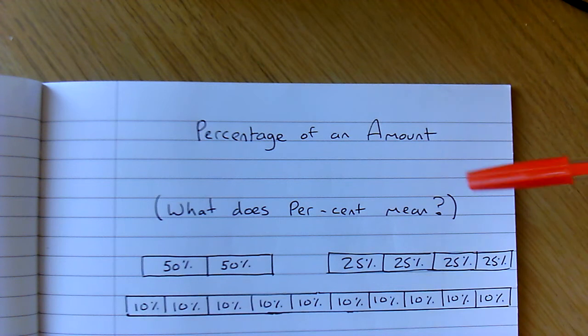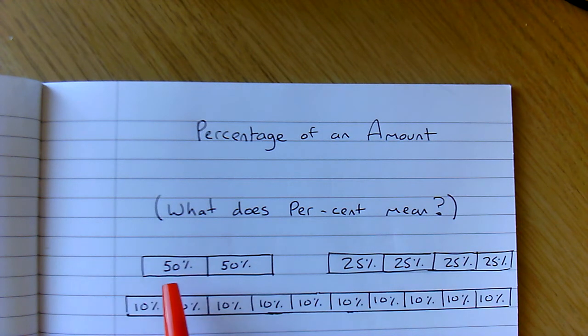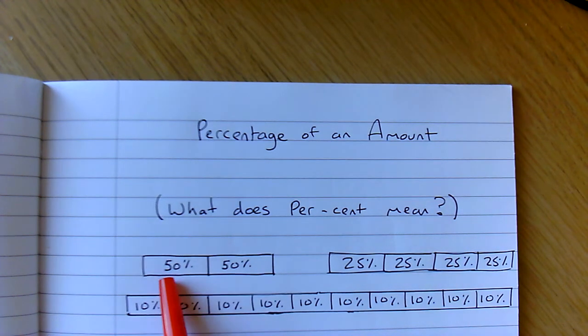So firstly, what does percent mean? Well, percent means per 100. It's a term you would definitely have heard before, and it's something you'll use very regularly in real life. Now, I've got 50%. How many 50% go in 100%? Well, 50 goes into 100 twice, as you can see here. 50 plus 50 is 100, so I've made a bar.